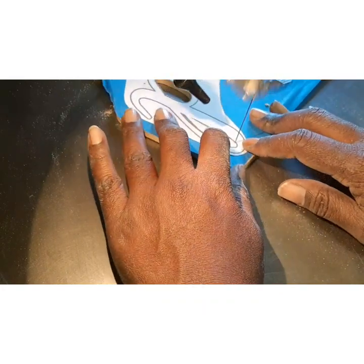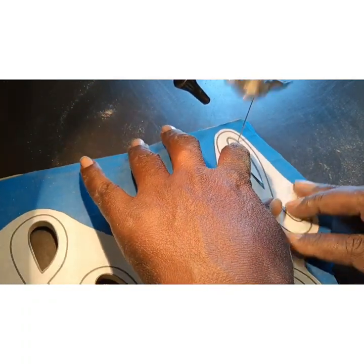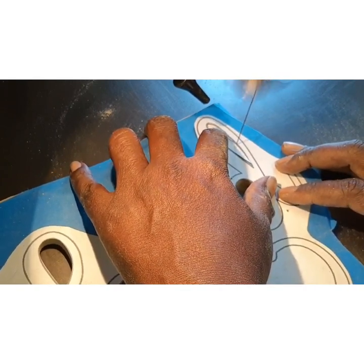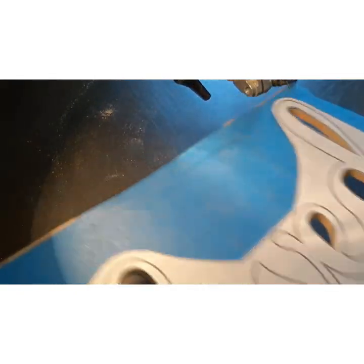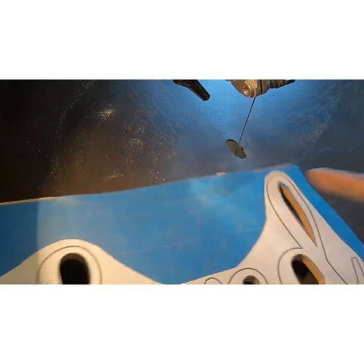Okay, as you're about to see, my pattern starts to flop up and down. I did not spray the spray glue on very well. I did that on purpose to explain to you why I use the packaging tape. It's important that when you're doing something intricate, you don't want your pattern flopping up and down while you're still trying to cut.